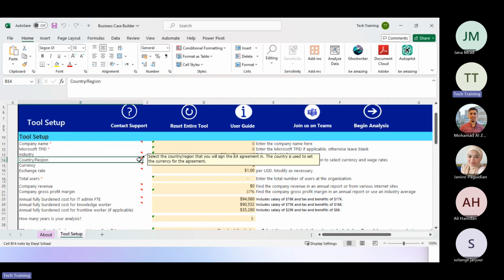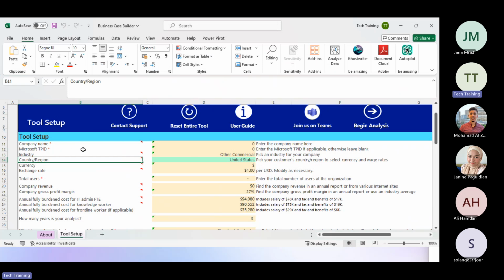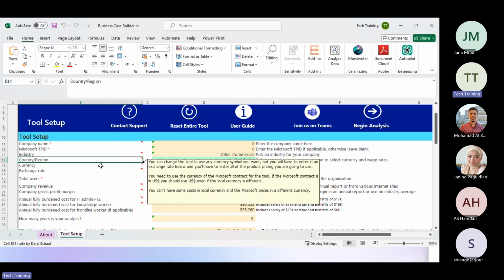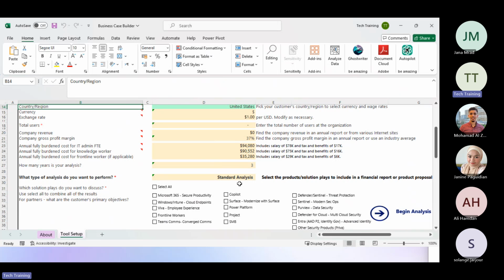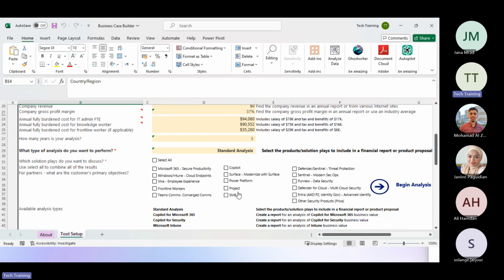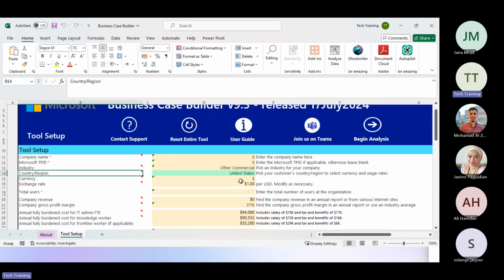If you have these installed within your environment, all you need to do is select the client or select the TP ID of the client, and automatically some of these fields will be filled based on the information that you have within your environment about this client. And then you will be choosing which of the services you are going to use, and by deploying or giving some of the examples or from the required data here, after you fill all the information, you begin the analysis, and after the analysis begins and ends, it will show you some results in tables and tools that you can be showing to the client with real numbers based on the information coming from their environment.